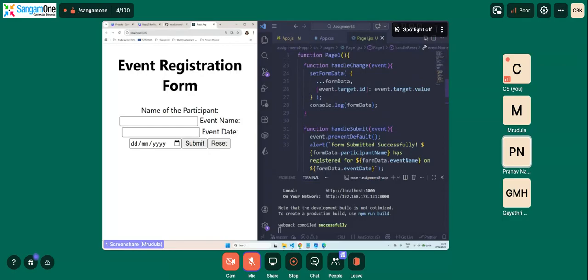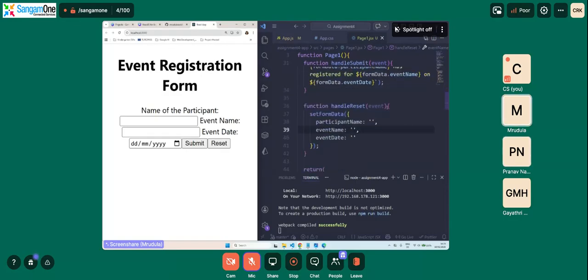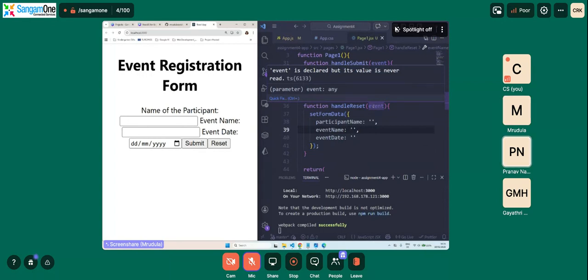Why are we typing again for handleReset, like the parameters we typed? handleReset is also a kind of an event, right? It triggers an event. Whatever we do in our forms is always due to some event, say key down, an enter, or a mouse click. Everything is an event, right? Any kind of event that triggers this will have to do certain things. That is what we are trying to do.